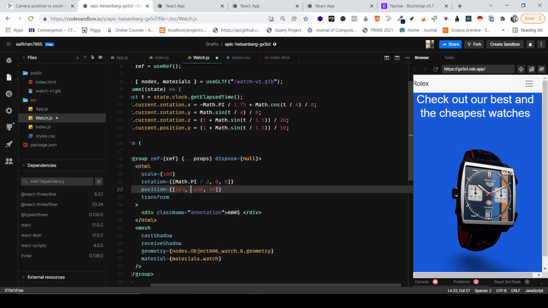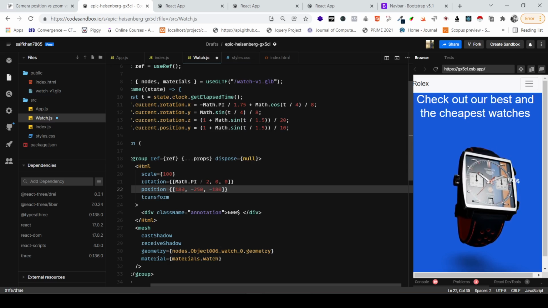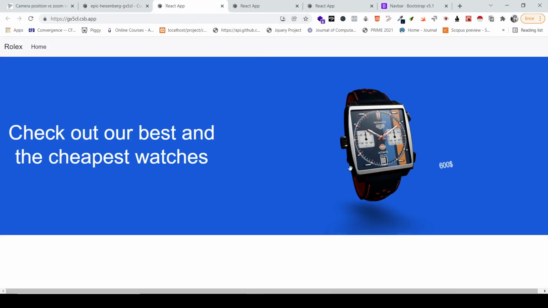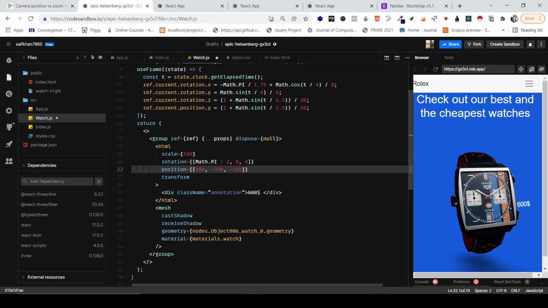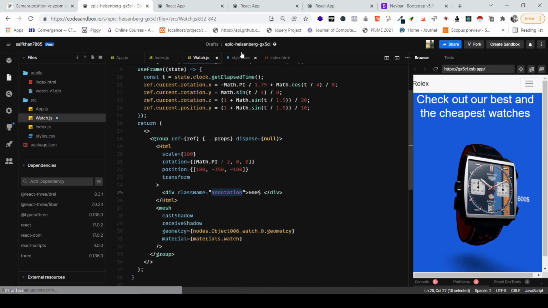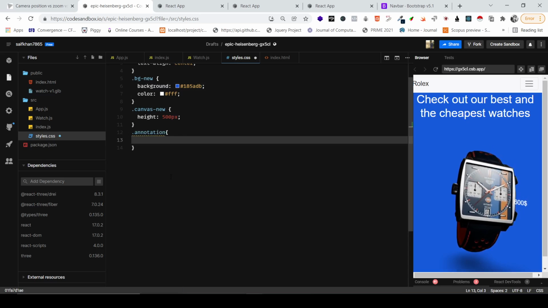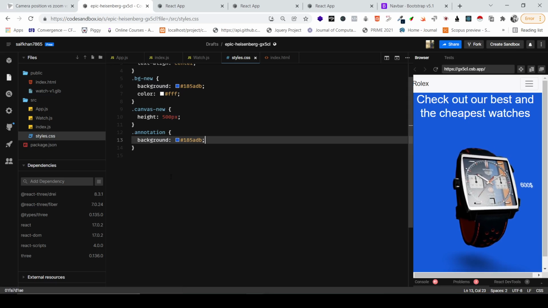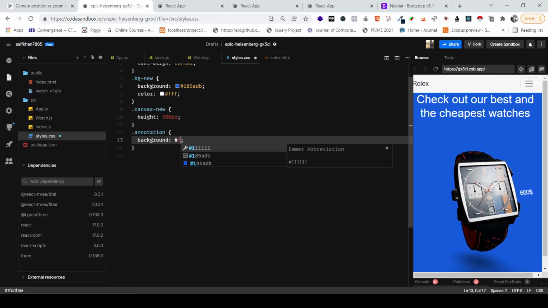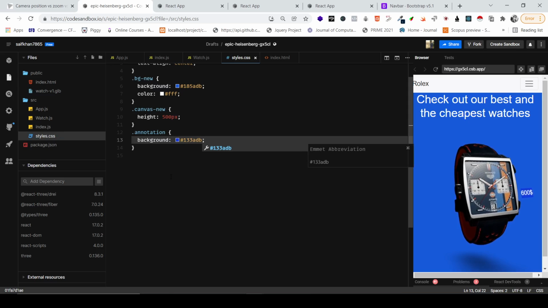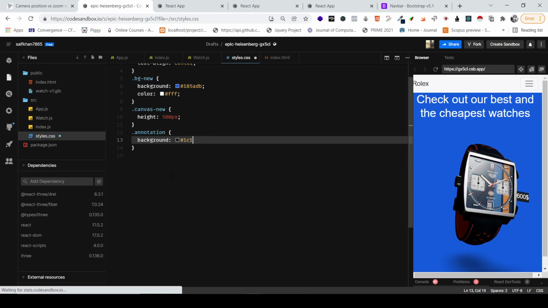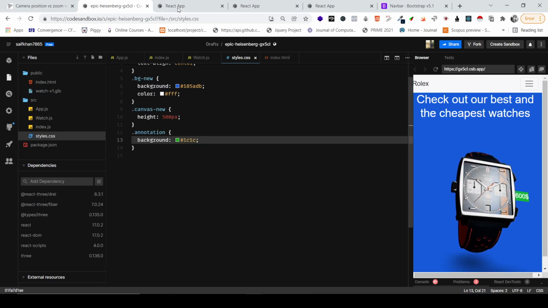Maybe on the Z axis, change this a little bit to 80, or perhaps -80, -180, and make this 3. Now it's over there and it looks fine. Now I'm going to take this part and go to styles. I'm going to add a background color of, I don't know if that looks fine. I'm going to add a much darker shade, 133ADV. What about 1C? Yeah, black looks normal, it doesn't look good. How about a green shade? Yeah, looks fine to me.